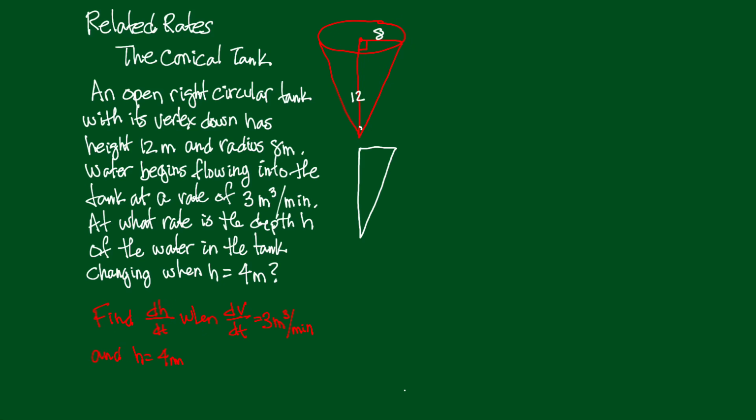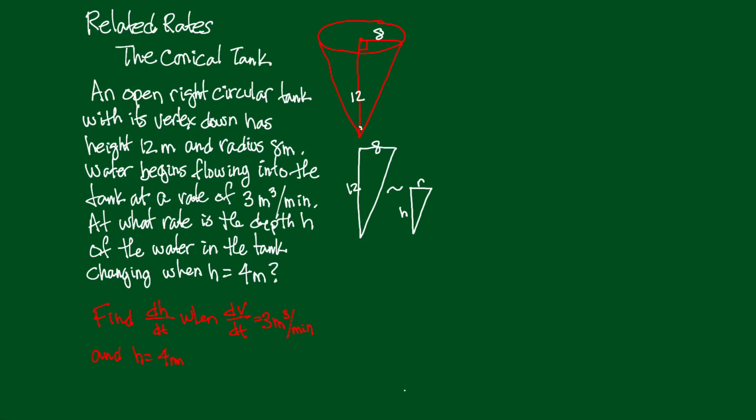So this is going to be the 12, and this is going to be the 8. That is going to be similar to any triangle that I put inside here. And that's going to be the H and the R. So that's going to be similar. All right, this is similar to this triangle. H and R. Now I've got a picture, and the picture is going to help make that equation accessible.